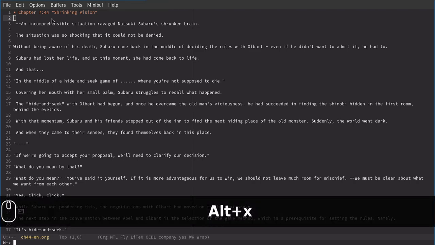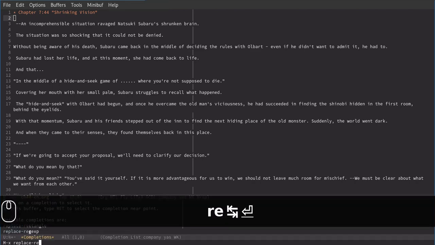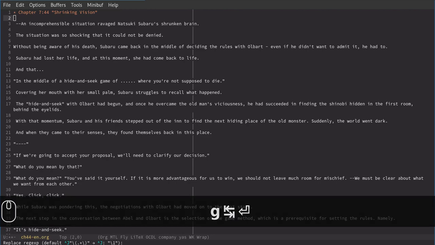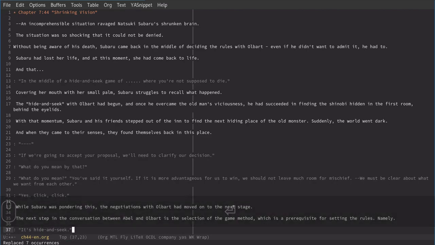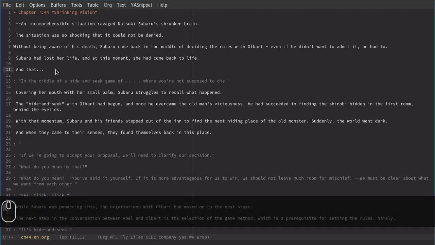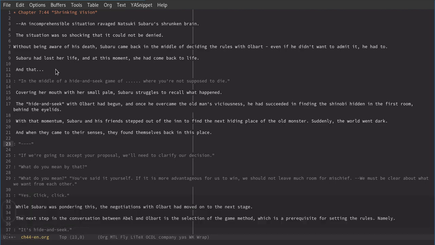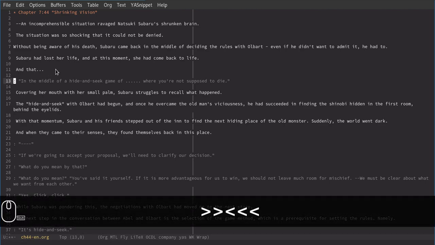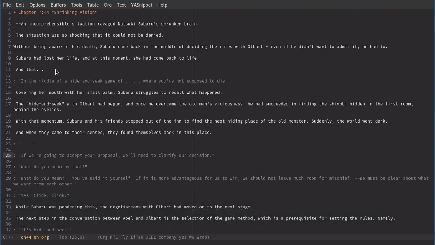First thing I'm going to do is a regex replace, and this regex replace will add a colon in front of the dialog, so it's easier to navigate between these. This navigation is given by the MTL mode.